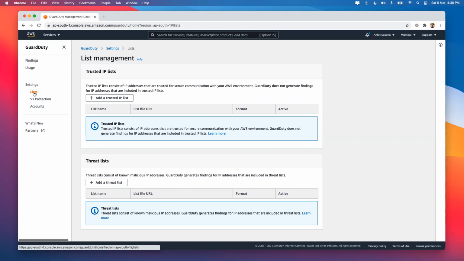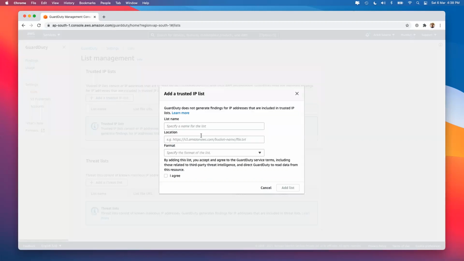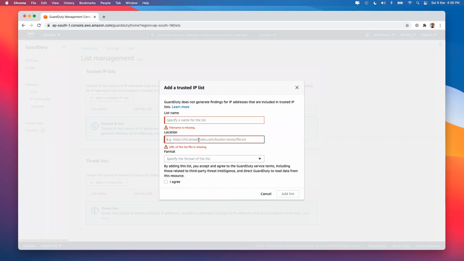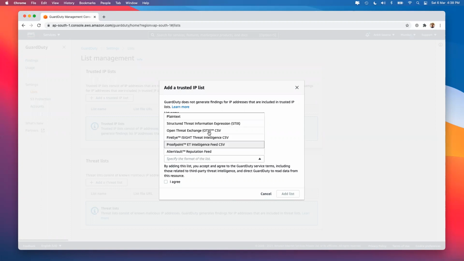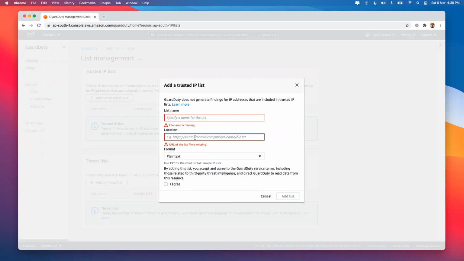Those IPs shouldn't be considered as suspicious activity. In that case, you just have to go over here and give the IP address or whatever file is there. What happens over here is you don't directly give the IP address; rather, you give a plain text file and upload it inside AWS.